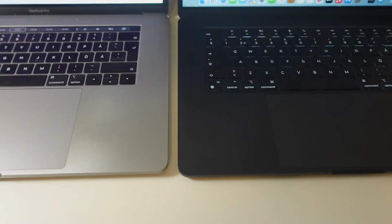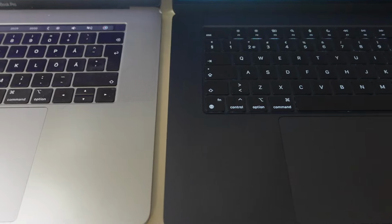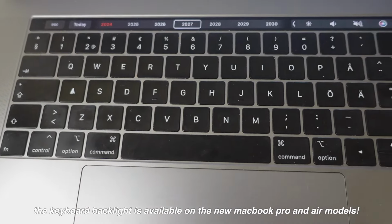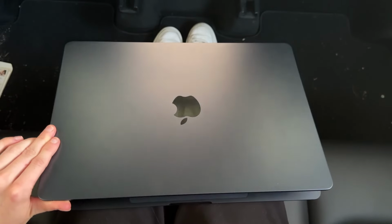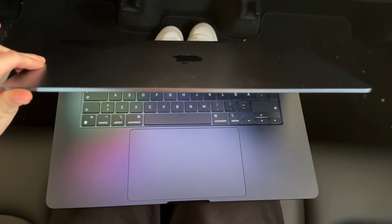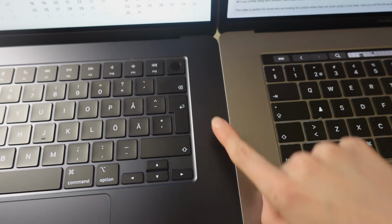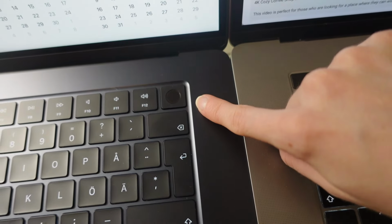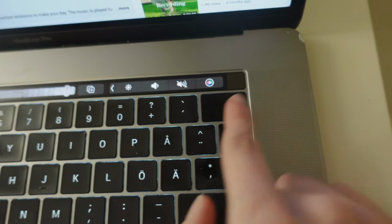Also the trackpad is a bit smaller on the MacBook Air than the MacBook Pro. On the MacBook Air, the keys actually light up when you start up the MacBook, which is not a thing on the MacBook Pro, or at least my model. Pretty sure all new MacBooks have this feature. But I really like that they implemented this not only to the MacBook Pros, but also the MacBook Air. It just gives a bit of a cool effect. These MacBooks both also have a Touch ID right here in the right corner. The MacBook Air Touch ID just looks a little bit different from the MacBook Pro Touch ID. It's just part of the touch bar.